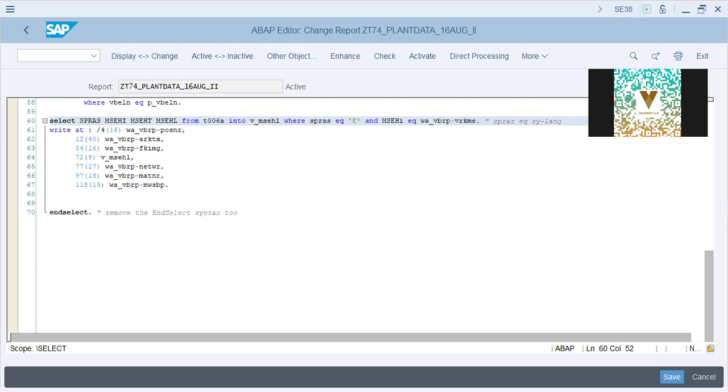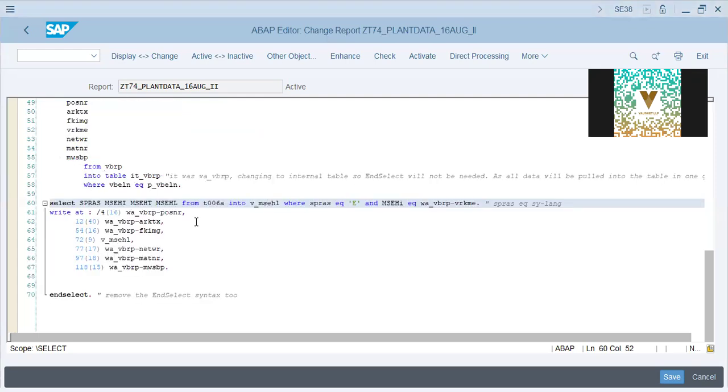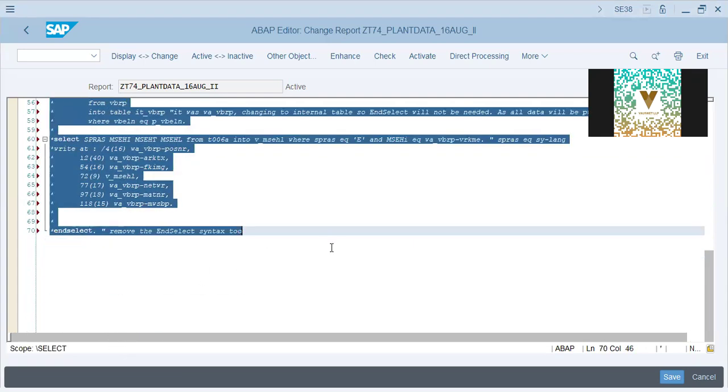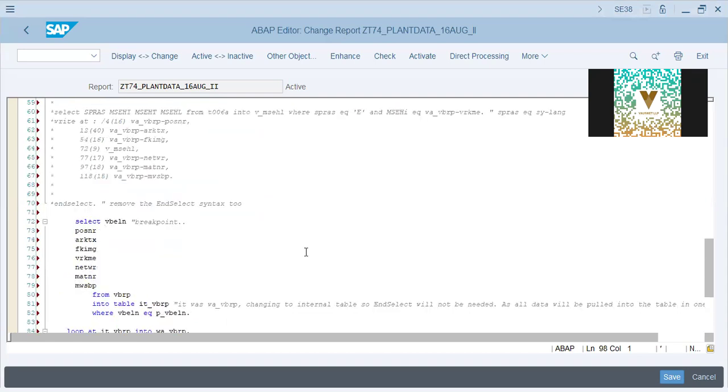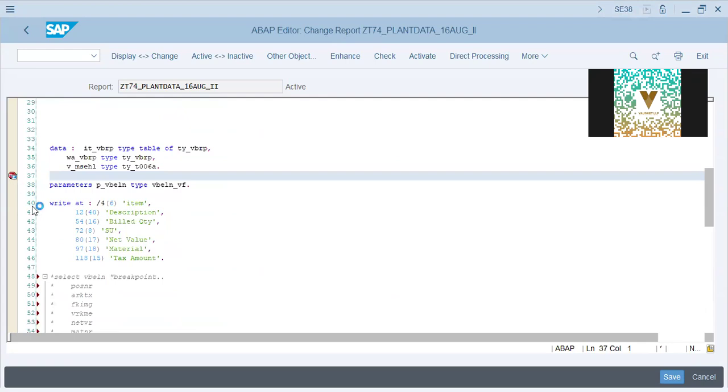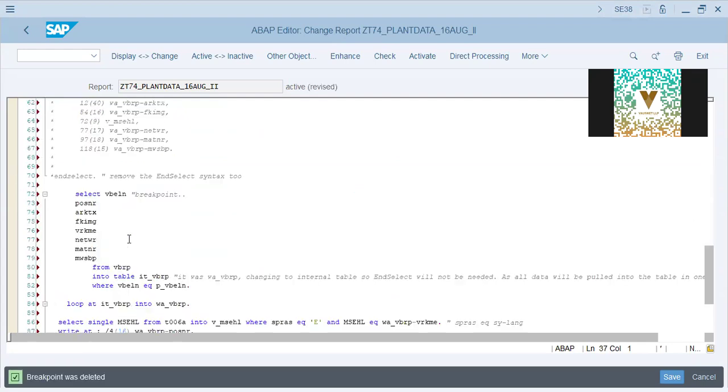What we'll do, we'll deactivate this one and put a new one. Select VBLN and breakpoint, double click, it will be gone. Okay.